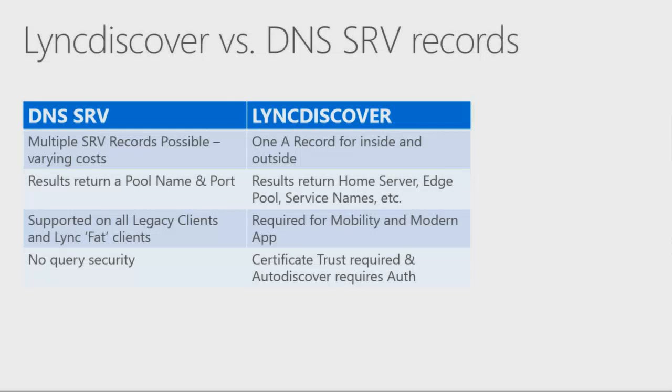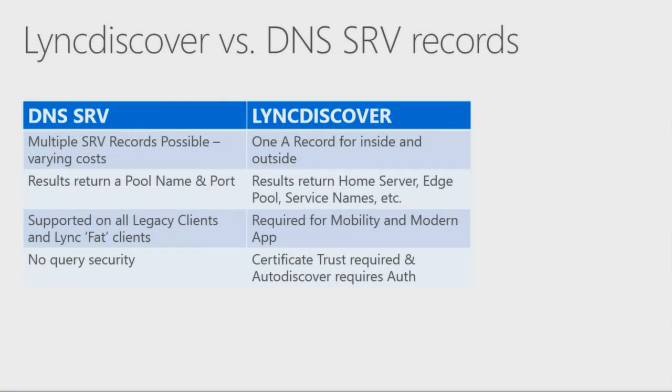It's obviously required for modern and mobility. It's just how they're being built. You can bet further state and going forward if that's where we're going. Lync Discover is the auto-discover of, well, and we actually use it to get to auto-discover of the Lync world, much akin to the exchange process. So a high requirement. And then there's certificate trust issues that may or may not happen.